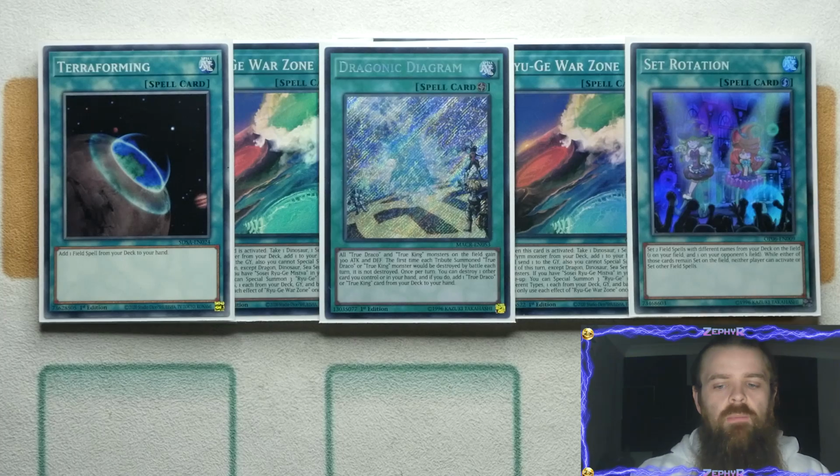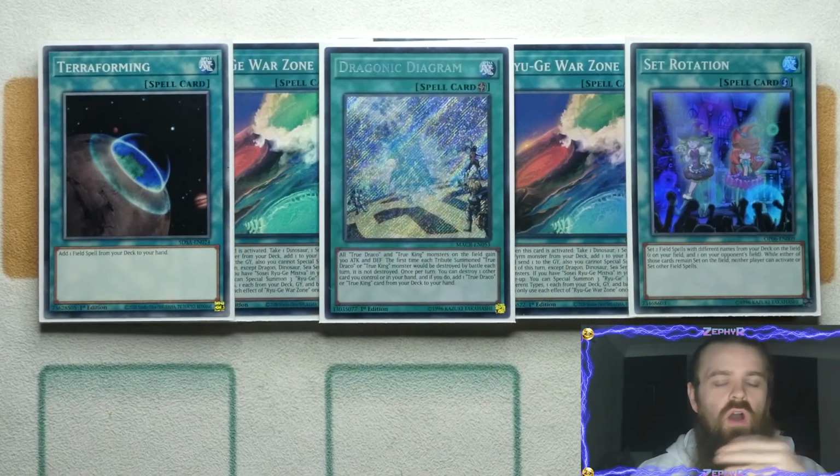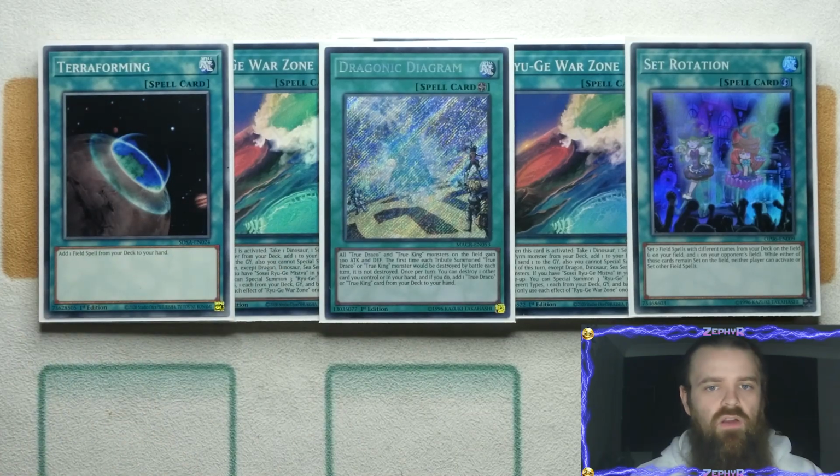You can cut this out, but what I do quite like about Set Rotation is later on, if you do include the side deck of cards, stuff like Necro Valley, because you don't really need to worry about your graveyard so much if you cut down the Ryu-Ges, or after you've already used the Ryu-Ge's Warzone and some in the back and everything else, then you can drop a Necro Valley on your opponent, and that can be quite damaging because there are cards like the Haggard Lizardo, Splash Mage that want to move cards from the graveyard, and you're able to negate them very easily. The same in the Ryu-Ge matchup as well, is they have a lot of cards that want to attach cards from the graveyard, and you're like, no, Necro Valley says, no go.